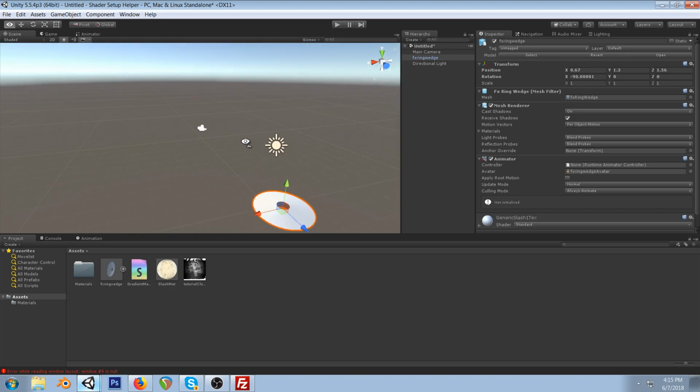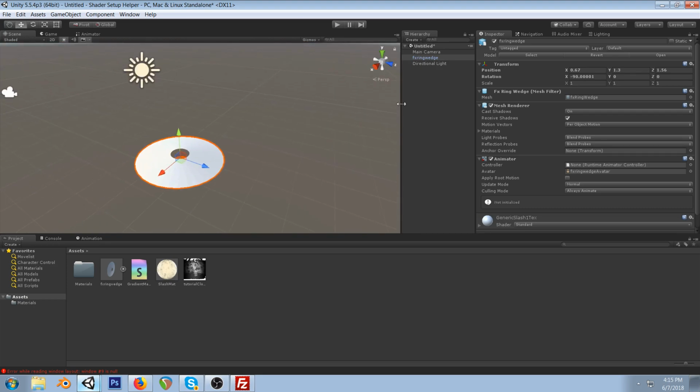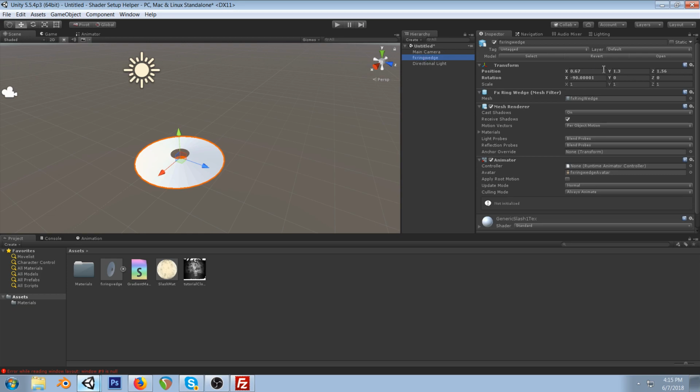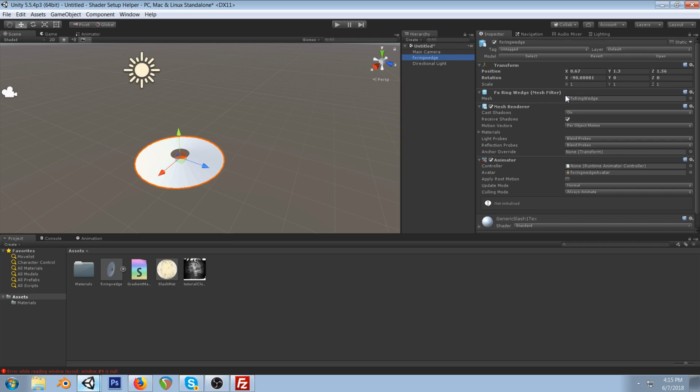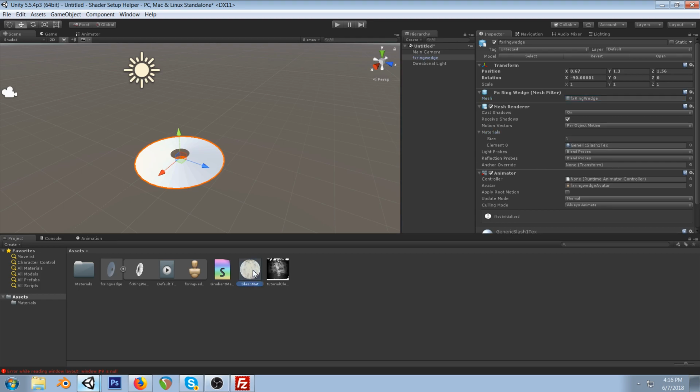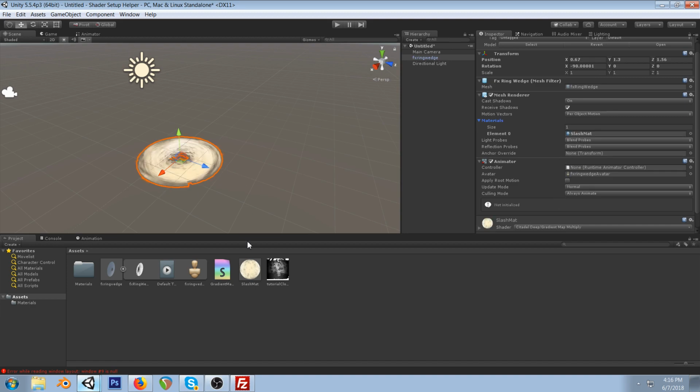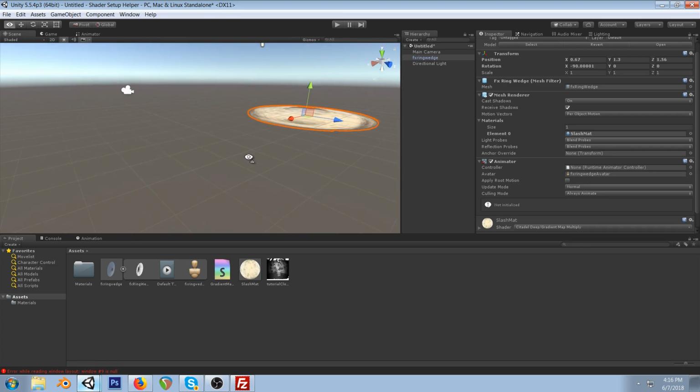So now we have this out here just being drawn by the default shader. Anything you want to draw to the screen is going to need a renderer in Unity. And if you're using a mesh, you're going to need a mesh filter too. So the mesh filter is like looking for the actual mesh. And then the mesh renderer is going to want a material. And so we have our new one here. So we'll go ahead and drag it up here to our materials. You can also drag it to the screen. So if we undo that, just drag it on here. And now we have this. And that looks not great.